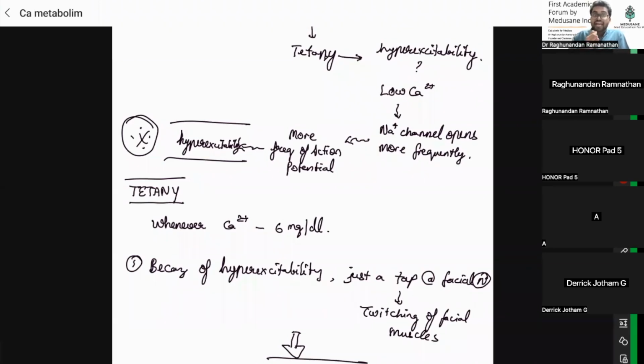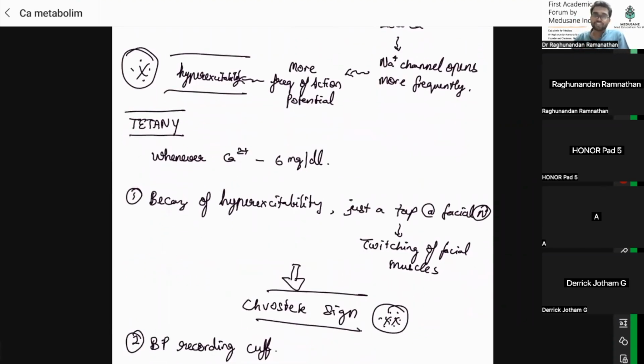There is going to be a hyperexcitability of your facial nerve. Facial nerve supplies facial muscle. Therefore, there is a hyperexcitability of your facial muscle, and because of that, there is going to be twitching of your facial muscles. This is called Chvostek's sign. This is the important MCQ that is asked in your examination, not only in your university, but also when you go for an entrance exam. Chvostek's sign is going to be asked more frequently. Now you can understand the basic physiology behind it.